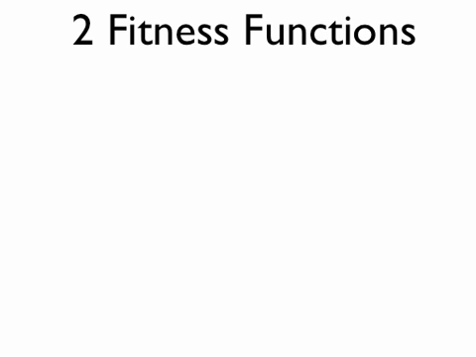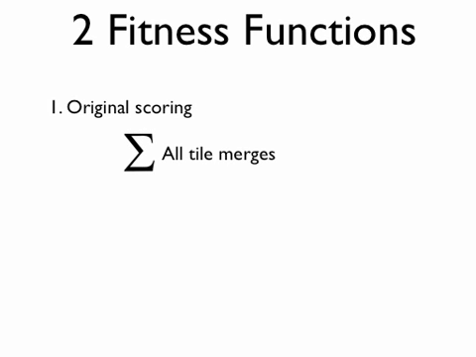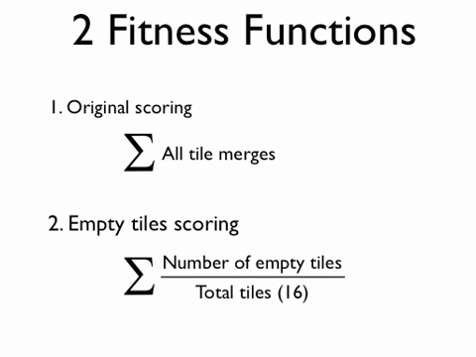To evaluate the neural networks, I used two different measures of fitness: the original scoring mechanism in which the score is incremented every time a tile merge occurs, and a score based on the running sum of the empty tiles on the board divided by the total number of tiles after a successful move. Both fitness functions were used to evaluate each controller in 100 randomly generated deterministic games. After each run of evolution, the controllers were tested in a second set of 100 games, and the scores from these final 100 games were comparable among different setups.